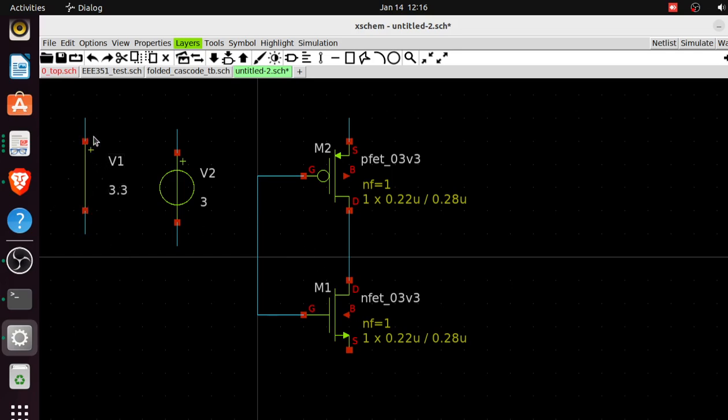Since this is the VDD voltage source, I want this node of this PMOS to be electrically connected to this node without doing any physical wiring. All I need to do is give them the same node labeling. I will label them the same way, so to the simulator they are electrically connected.